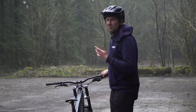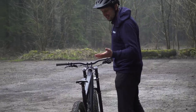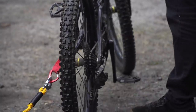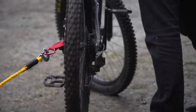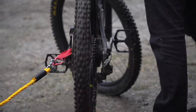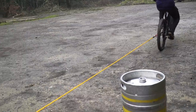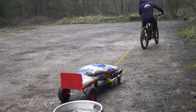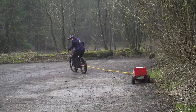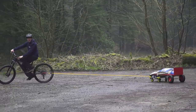So gear choice as well as power mode is obviously very important when it comes to towing. So for that first tow, I was actually in the mid range of my cassette, but I think with 100 kilos on board, I'm gonna have to go for that easier gear. So let's just change that up a bit. Right, so I'm gonna go for gear 3, I think, for this one. Taking the strain, and off we go. Oh, not a problem whatsoever. Oh, the trailer's not handling quite as well on this one. 100 kilos, no problem.